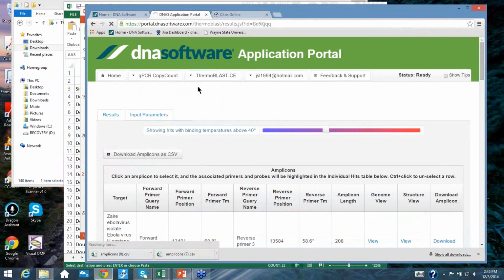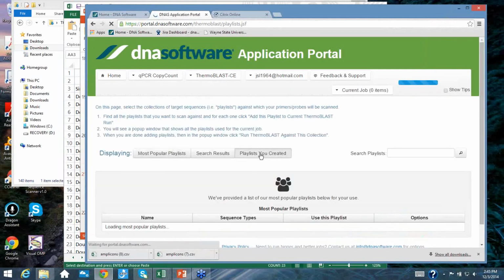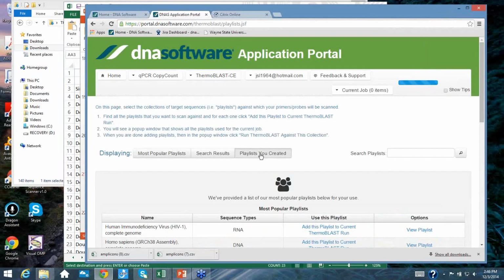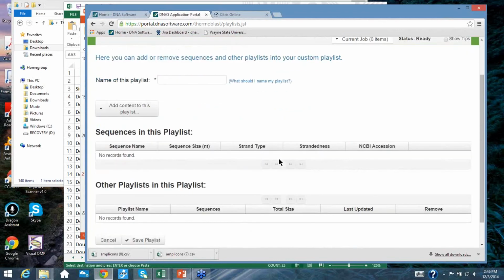All right, so if I did new project, and then I went to playlist you created. All right, just reviewing again the mechanisms of creating playlists. Here we go. You have to click on create a new playlist here. And from within that, once you've created a playlist, it'll be in here, and you can change it. It'll show you the strand type, but you can change it if you think it's single-stranded or double-stranded, if it's DNA or RNA. For playlists, we only support DNA and RNA since that's all that's present in biology.